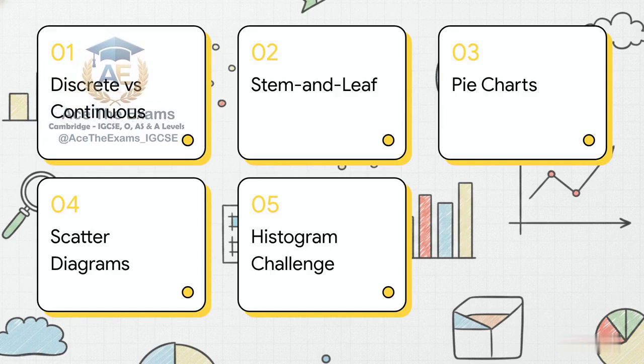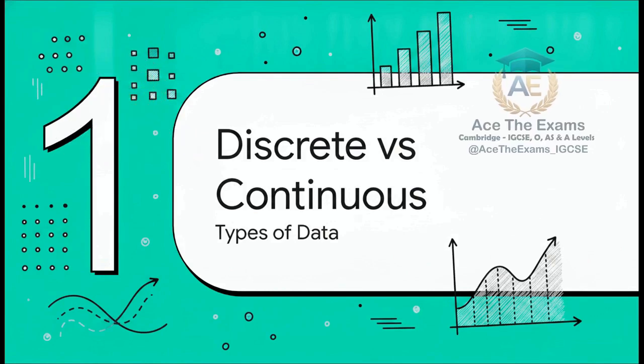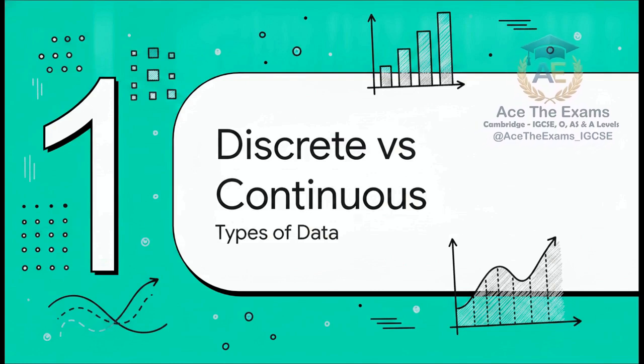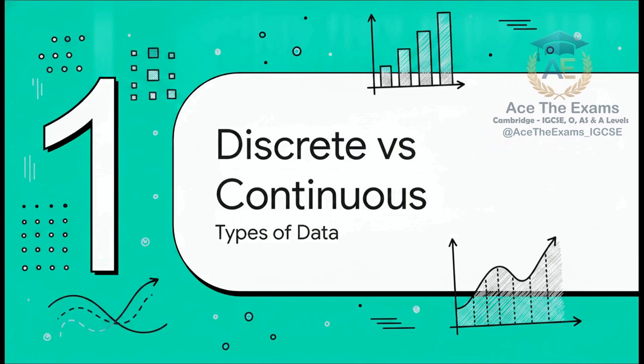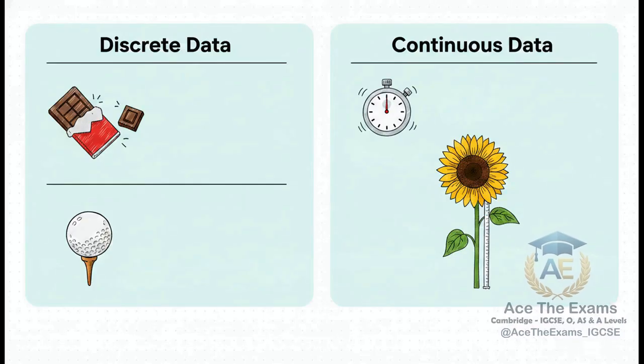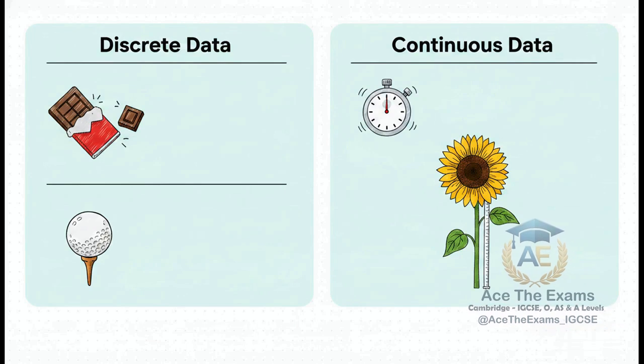Let's get to work. All right, Section 1. Discrete versus continuous data. Now, before you even think about drawing a single chart or calculating a single mean, median, or mode, you have to know exactly what kind of data you are actually looking at. This is the foundation. If you get this wrong, your entire strategy collapses. The examiner specifically tests your ability to categorize data because it dictates every single visual tool we use from here on out. Look closely at how clearly these two main data types separate. It's like night and day once you see it.